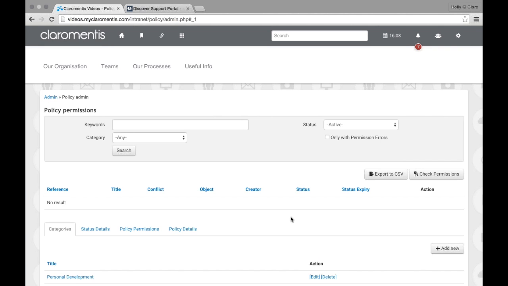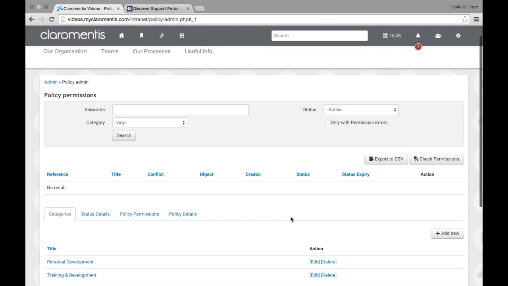And just like publish admin and documents admin, from here somebody who has access to policy admin can come in, change permissions, etc., but can't adjust the overall properties of the policy, so its content. So lots of similarities there between publish and documents admin. If you want to change permissions, you can do it in the admin panel, but you can also do it from the front end, etc.